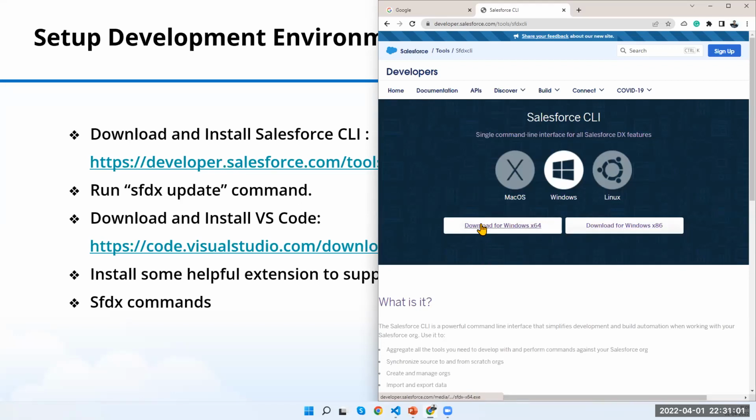I think most machines are 64-bit. So you can just click on it and install it.